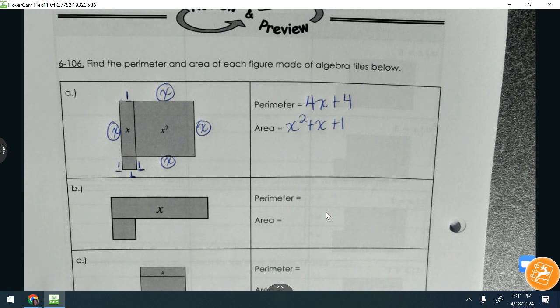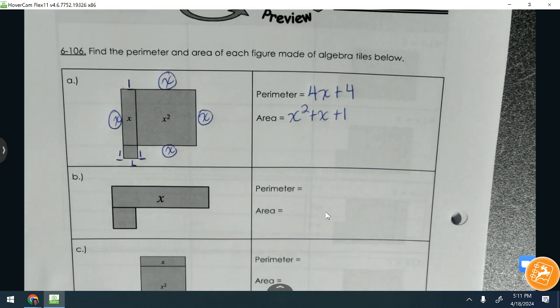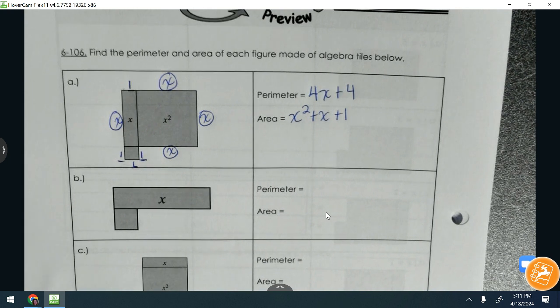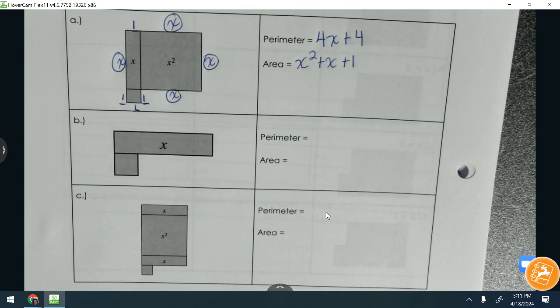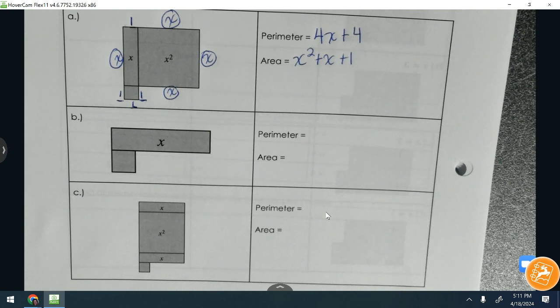I shouldn't say cake for that part. I say area is easy because it's just write down what you have. Perimeter can sometimes be more challenging than that. Speaking of more challenging for the perimeter, look at the next two. This was my concern, that I did not teach you about this.